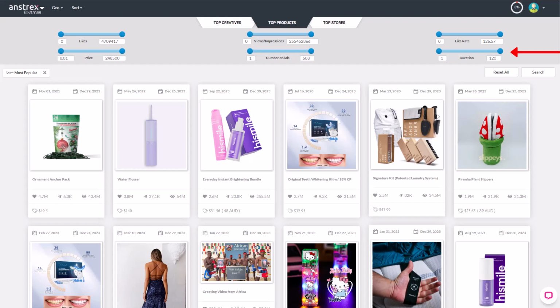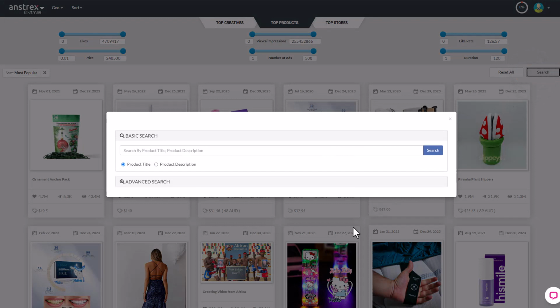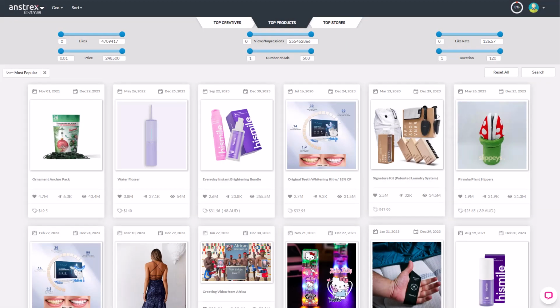Duration is the total number of days for which the product has been active on paid in-stream ad campaigns. Here, you also have access to basic and advanced search methods which allow you to specify keywords to identify specific products. The mechanics and working of both basic and advanced search have been discussed in detail in other tutorial videos. Please view those videos to understand how the search functions work in Anstrex.